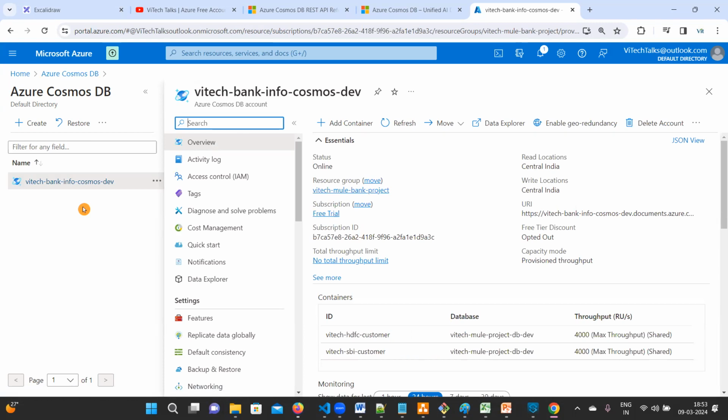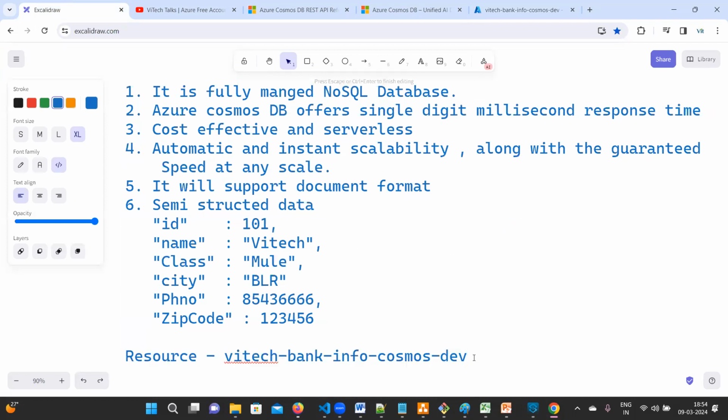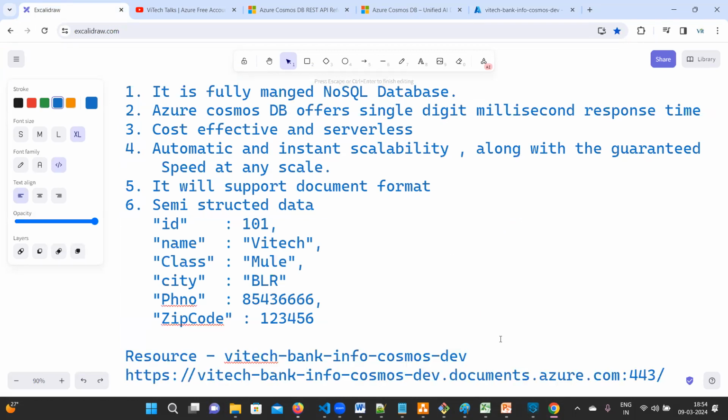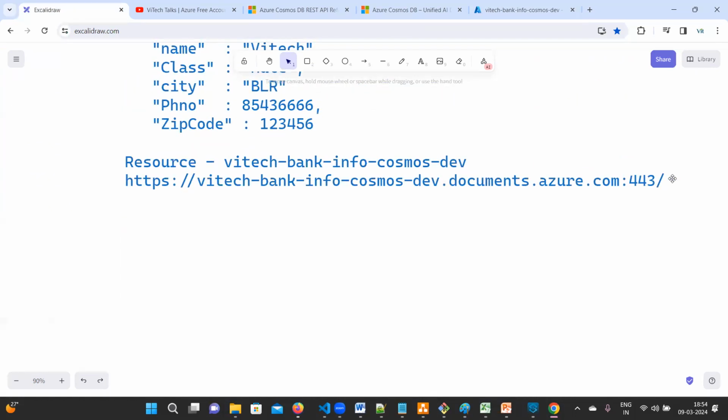Here, if you observe, what is the URI? This URI you need to copy. Copy this URI. This is very important.